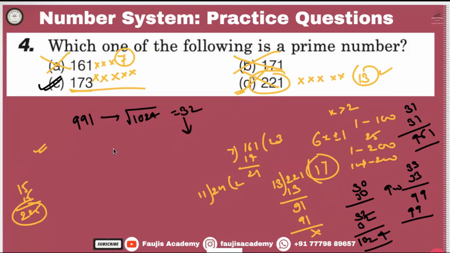You will write down all the prime numbers that are below 32: 2, 3, 5, 7, up till 31. And you will check whether or not it is divisible by these numbers. It might look to you like a very tedious process, but I'm telling you, it's not a tedious process. This is the finest methodology to find prime numbers in the absence of any algorithm, if you have to do it with a pen and paper.